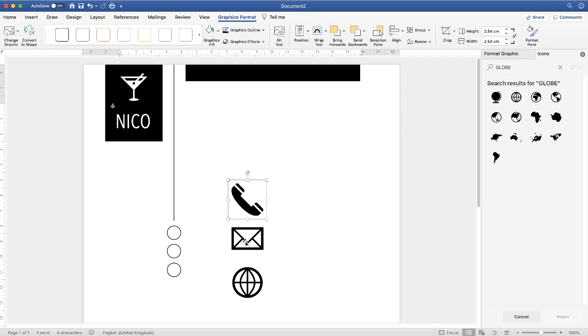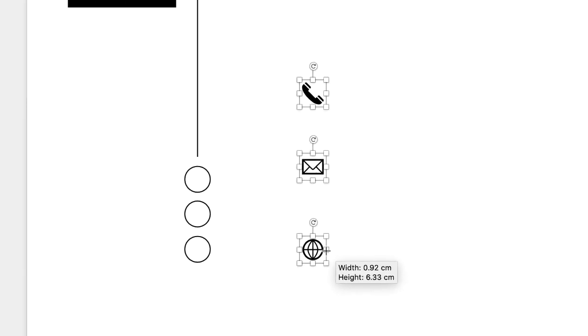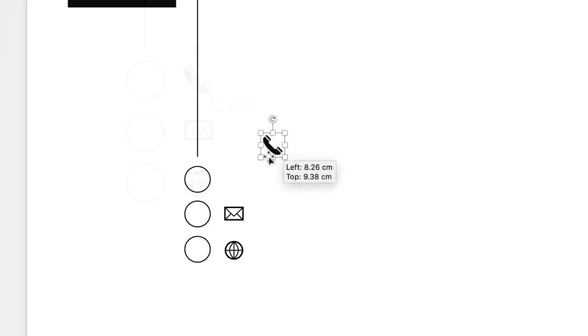Then all I'm going to do is just click, hold the Command or Shift key down, and then grab the corner of any of these boxes and just drag to reduce the size. Now obviously they have to fit inside these circles, so I'm going to reduce them quite a lot. Once I've done that, I'm just going to move them roughly next to these circles.